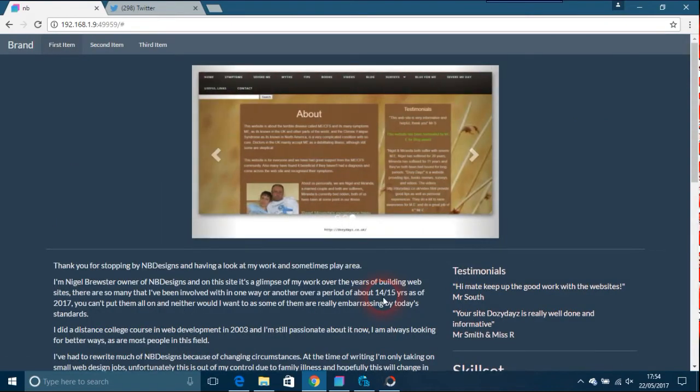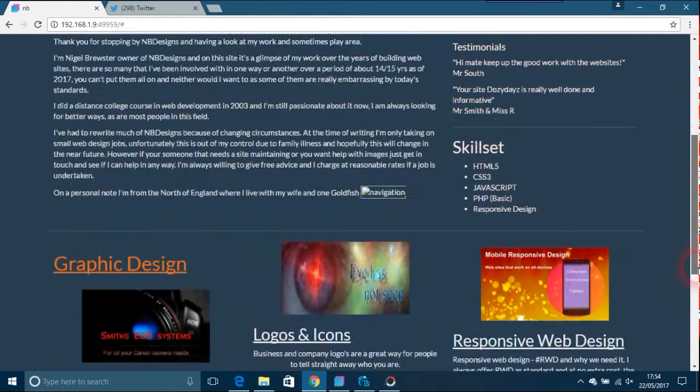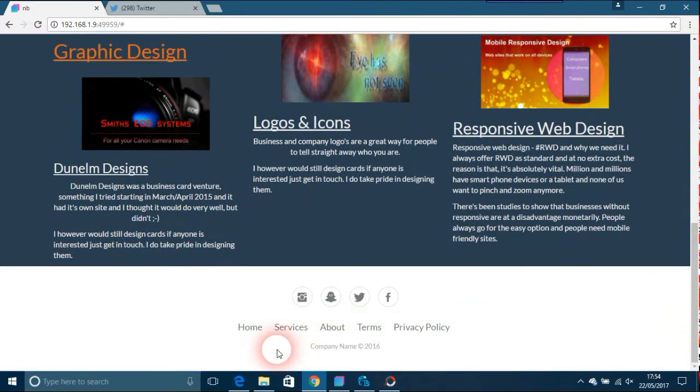Facebook just goes back to the top, but that's okay. Home, services, about, terms, privacy policy. I don't know what that icon is, but Facebook would just go to a Facebook account. And Twitter, for me, would probably be Pinterest or YouTube or something like that.